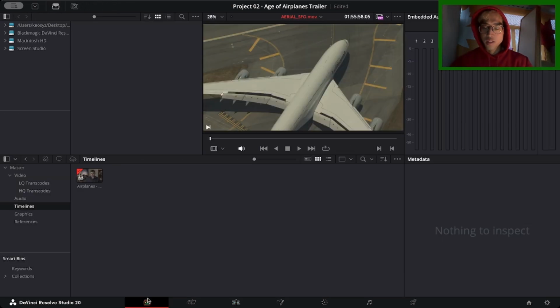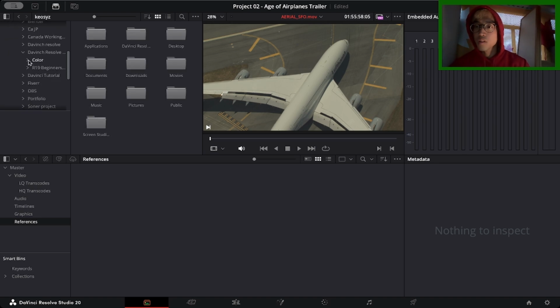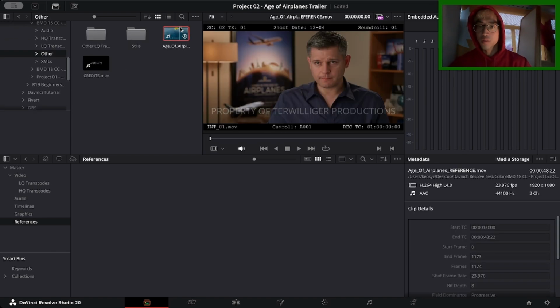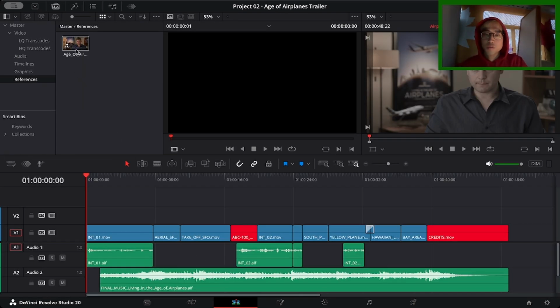So first I need to import the reference video. Again, go to the Media page and desktop, and you'll get the reference video. This is the reference video, apparently. Alright, now the reference video is here. What I want to do right now is compare the reference video and the timeline, and see if there are any differences.